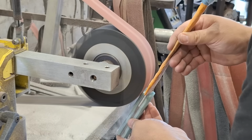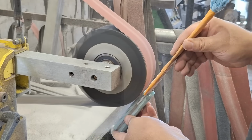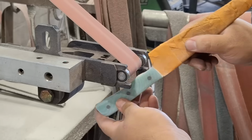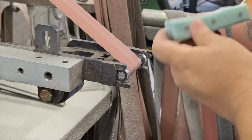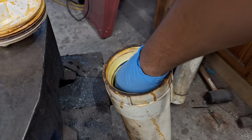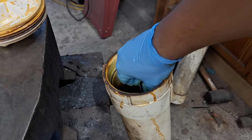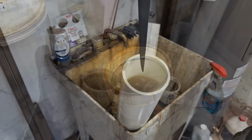Now back to the build. I've had some people tell me I make pretty good knives, and I agree with them. I've been getting better over the years. And one thing they told me I was a little bit subpar at versus a top-notch knife maker is my handles. And I kind of agree. My handles are very simplistic. Yeah, that's the word for it.